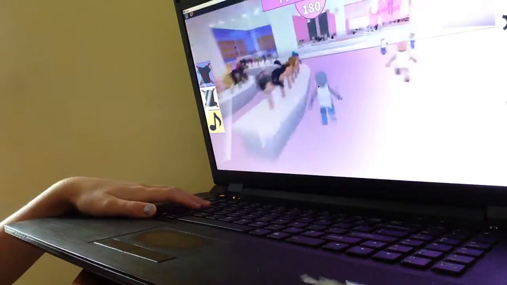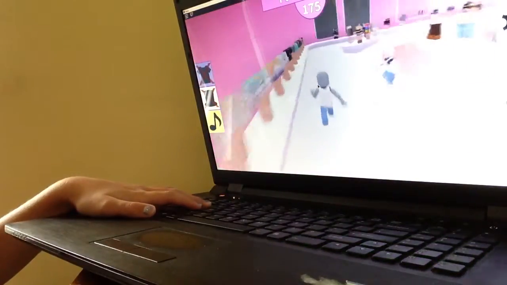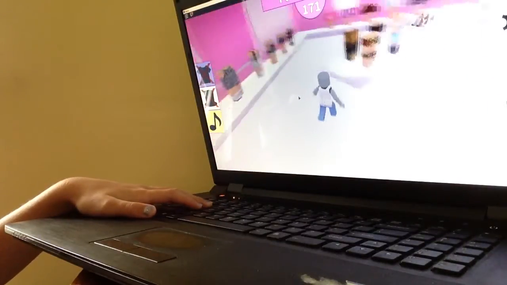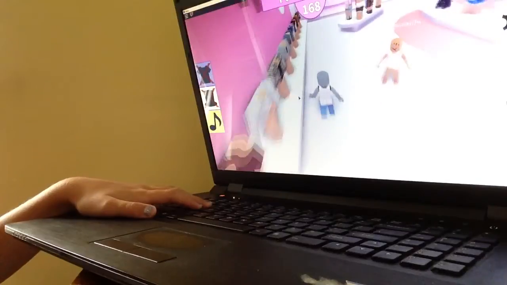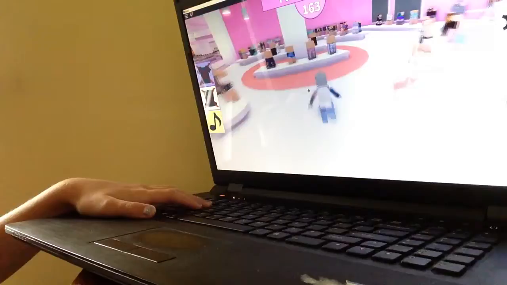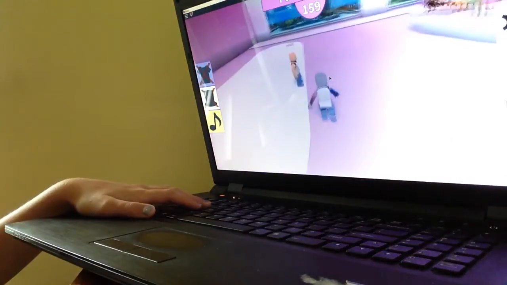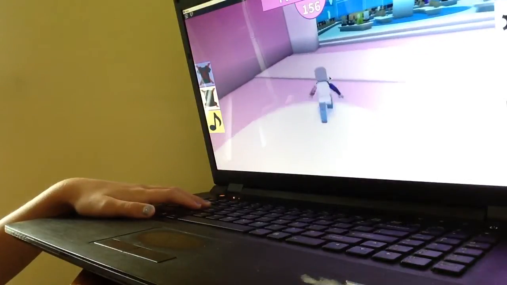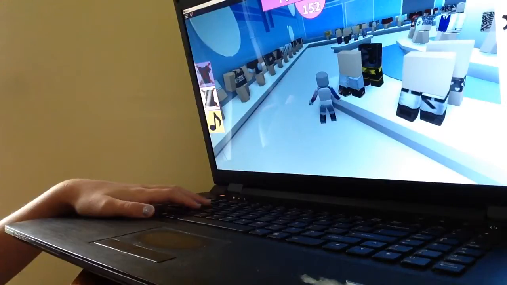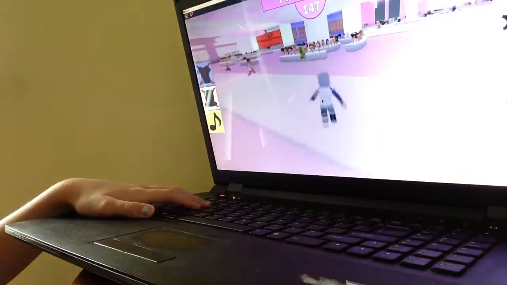3, 2, 1. Go. Okay, let's go. Party animal, party animal. We need a good party animal outfit. That's good. Party animal. Okay, I'm just gonna get on this party animal like that. Hopefully I'll have some good shorts in the boys section. Okay. Here we go. Good enough. Party animal. Probably not gonna win this.